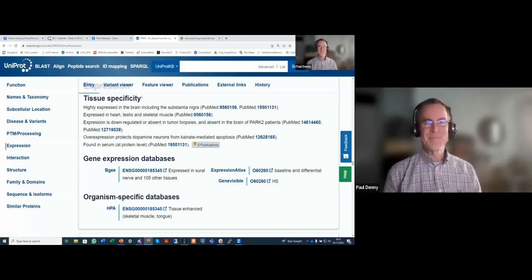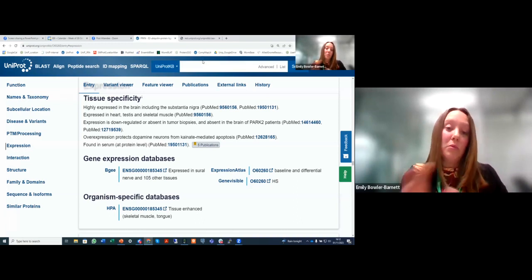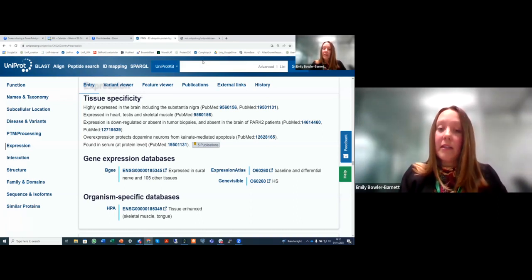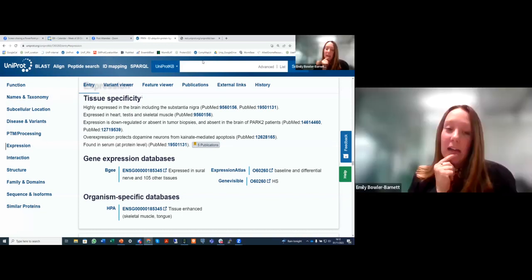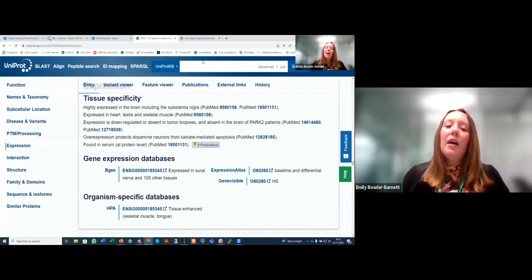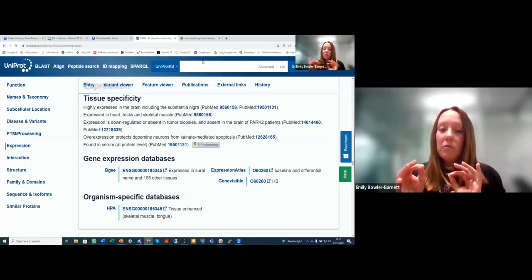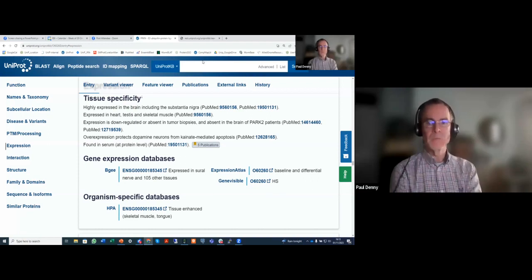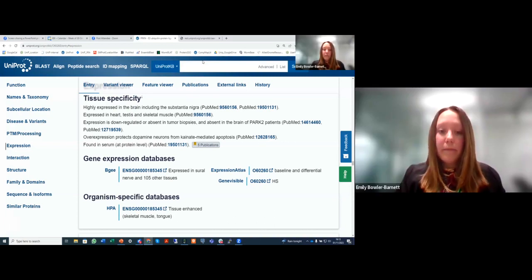I've got another question here. Can I BLAST a consensus sequence with X's in it, for example ACXVI, where X is any amino acid? I didn't know the answer to this, so I put it in Slack to my colleagues, and yes, you can. You just put your protein sequence in there, and you put the X's where you want to put an unknown amino acid, and hit BLAST, and it does do it. As long as you're using the recognized IUPAC amino acid codes, it should work. So I learned something new today.